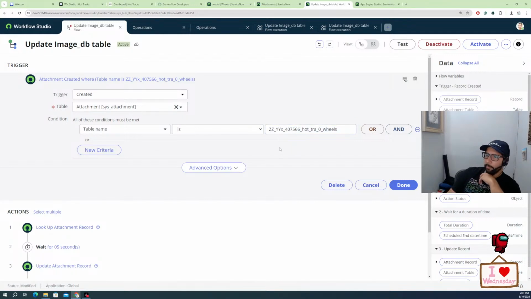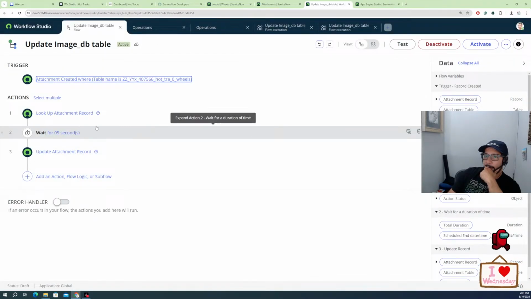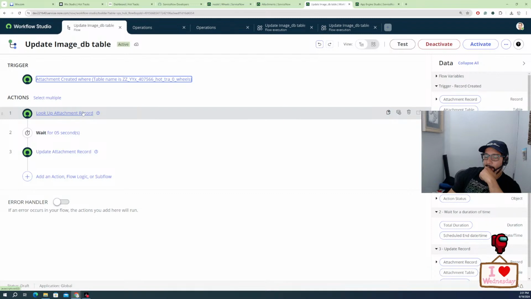Okay, so it's going to be pretty specific to when we create an attachment on this table. Oh, but we don't have the trigger anymore. Oh well.